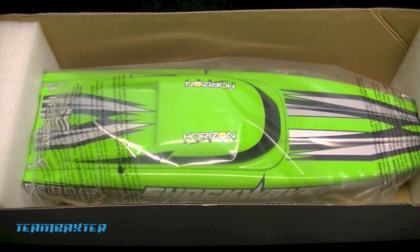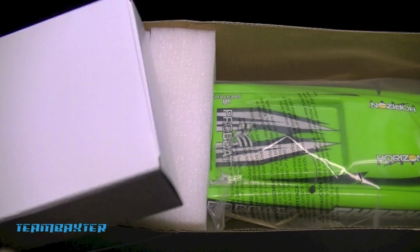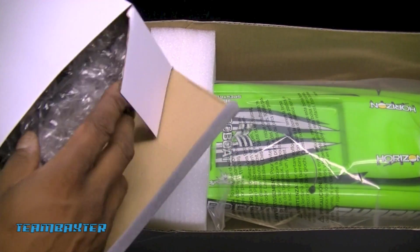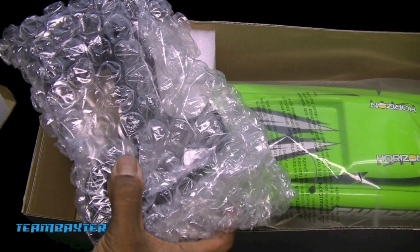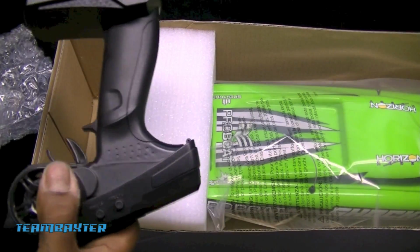So nothing new there. I'm going to go ahead and pull the radio out of the end of the box before I pull the boat out, just to minimize things I have to move out of the way. The same ProBoat radio that's come with the other models.